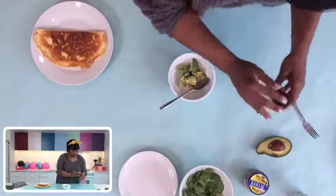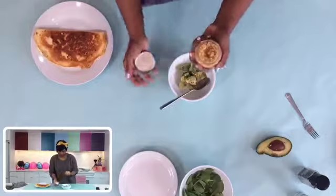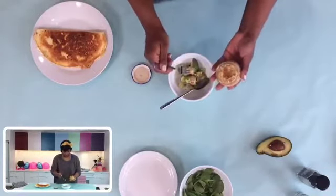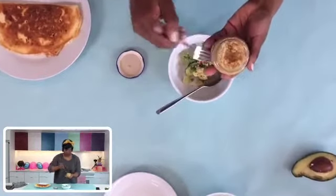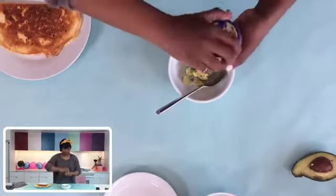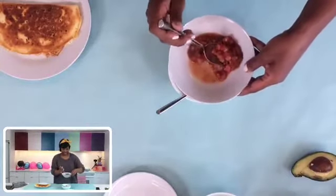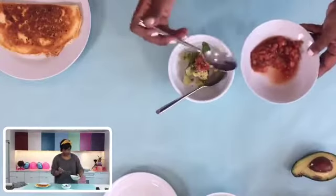Garlic goes pretty good in it. I'm just gonna hit it with a little dash of garlic. Oops, just a teeny, teeny, tiny bit. If you don't like garlic, you don't have to add any garlic. I just want a little bit. Nice. And because I have some, and nothing Latin flavored is good without a little bit of salsa, I'm gonna hit it with a little pico de gallo or salsa, just a little tiny bit.